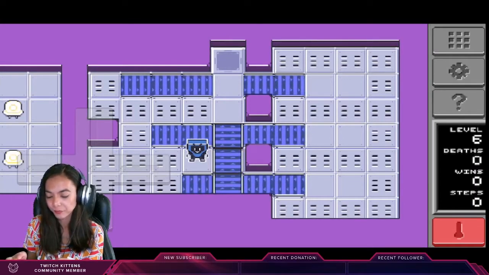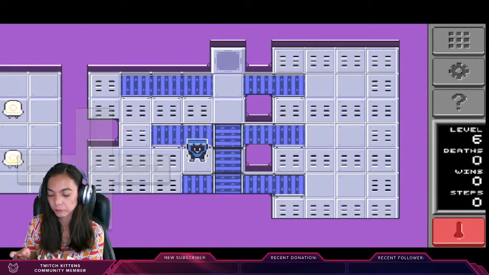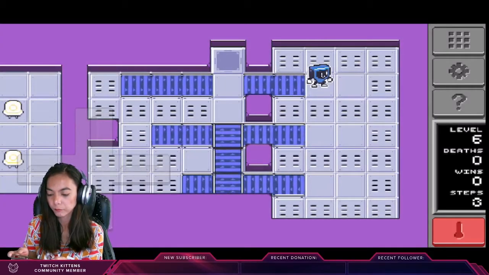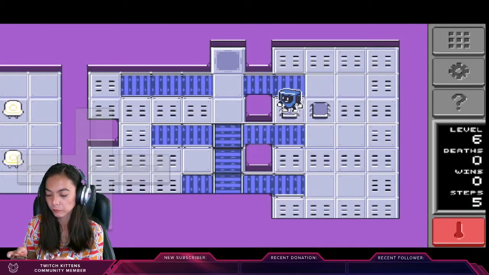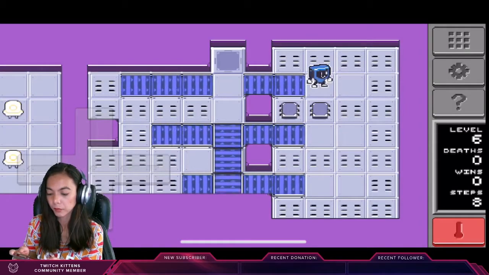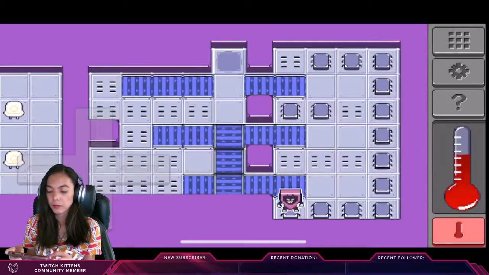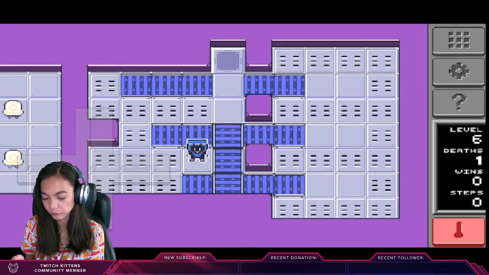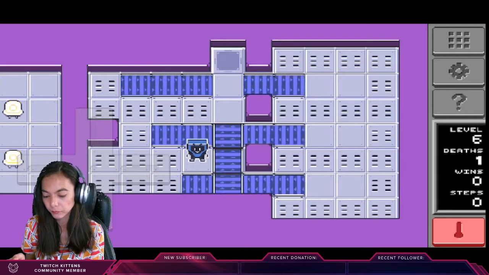Okay, this is getting harder. I'm kinda confused about where I'm going. Okay, let me see. I need to aim that over that way. Alright, we are going to try this one more time. Okay, where are we gonna go?